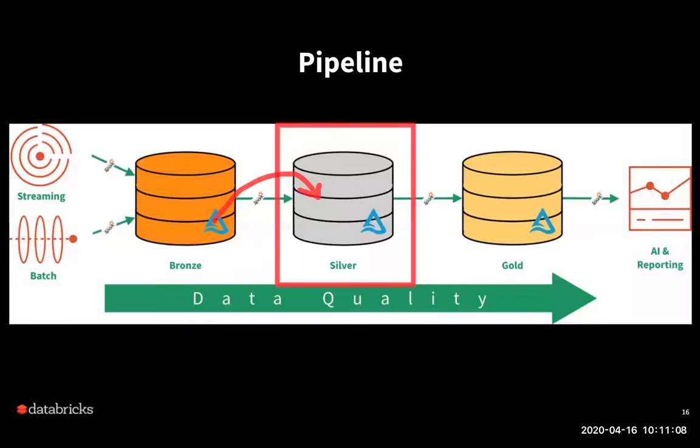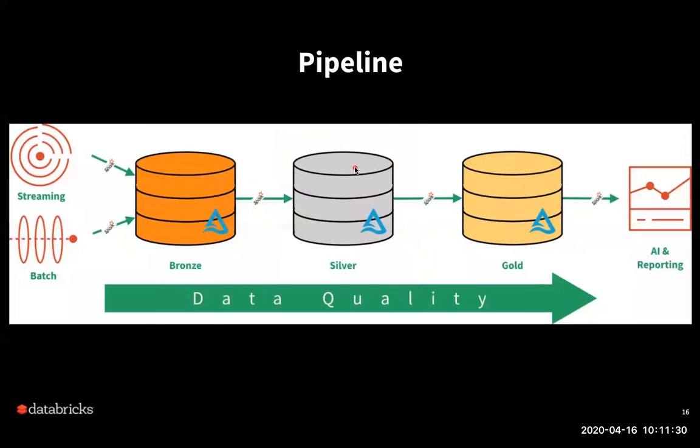And we only need to make silver tables for the data that we're actually interested in. So this may be a subset of all the data available. And that overcomes that overhead that we have with data warehouses, where people had to do a lot of cleaning up front. Here we do cleaning almost just in time. When I discover I want the data, I add that to my higher data quality tables.